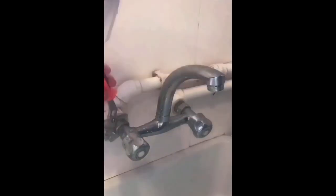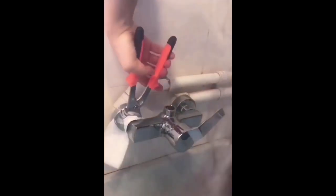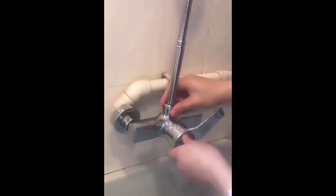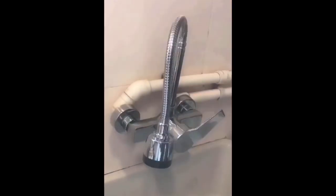One word of wisdom in case it's the first time you're changing a faucet — which it was for me — make sure to turn off the main water switch, otherwise there will be so much water coming out you'll be shocked. Besides that, it's pretty much straightforward. You just need a wrench. It might be a bit hard to get the old faucet off if it's very old, but then just put on the new faucet using the wrench once again. Finally, your new faucet is ready to go.